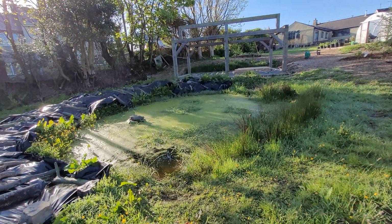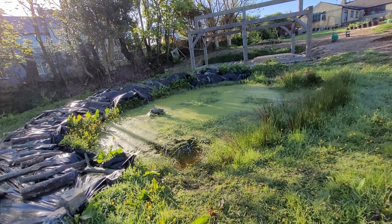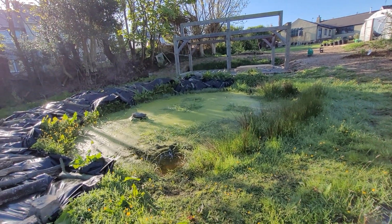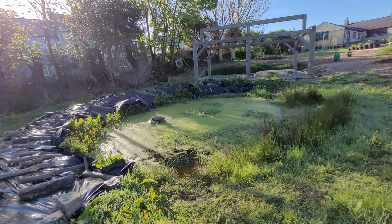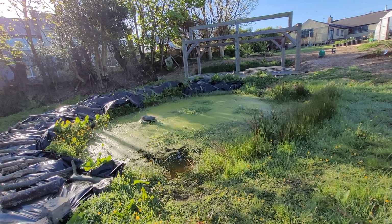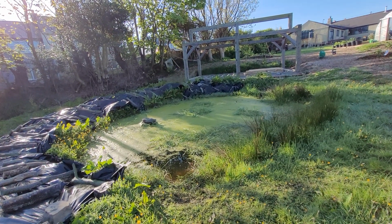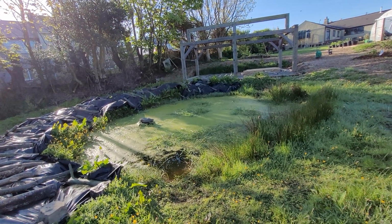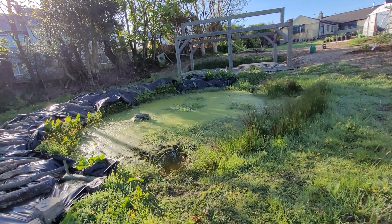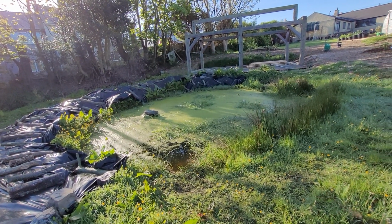So the pond is the biggest thing at the moment. Constant battle with the pond, but at least it's filled up with water. It has got a huge amount of algae on it at the moment, but the trouble is, as soon as you clear it, it comes back because obviously it's in the sun. And I know we need to put a load of plants in it, but because there's still loads of stuff growing through the bottom, it's a case we just clear it every couple of months, leave the algae on it, because especially now there's frogs in it and newts and stuff like that, so they seem to love it. So we try and clear it around the seasons.